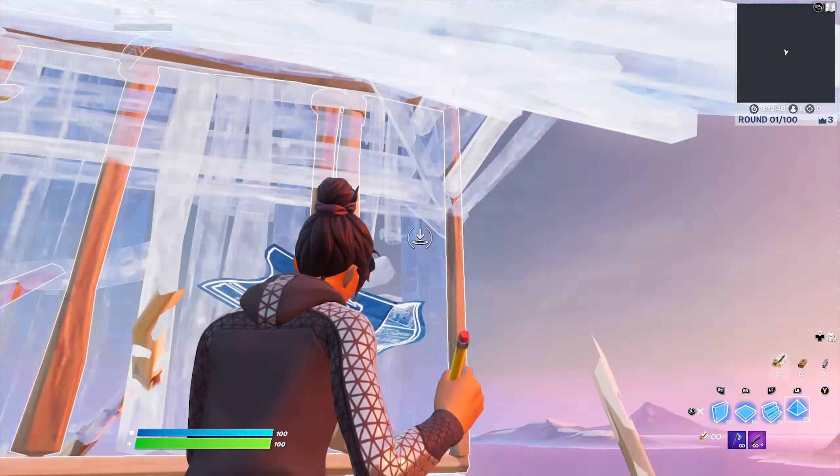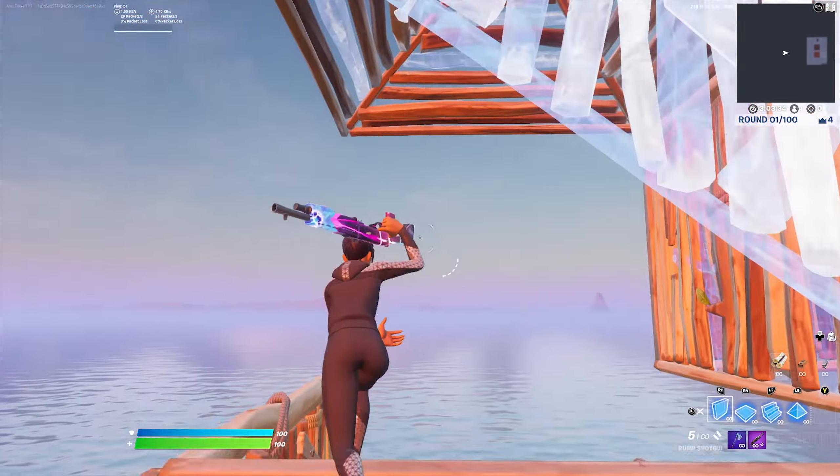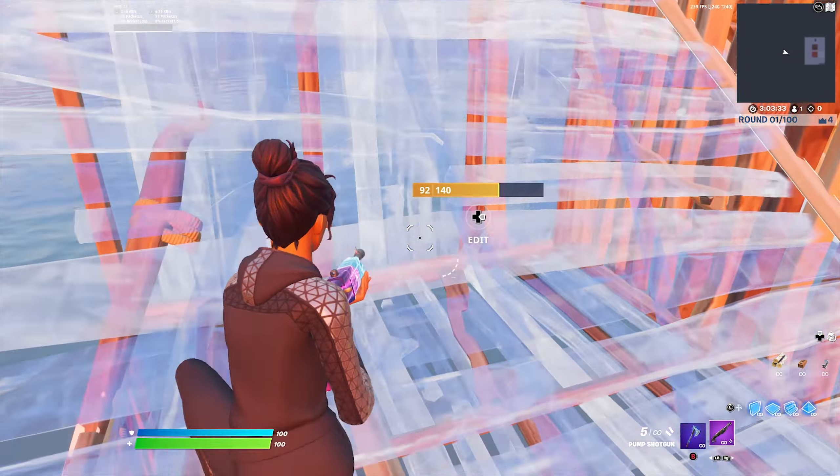From this position we're going to edit this cone just like this, place a wall, and then two walls to our right. Then from this position you want to hit your edit button — we're going to go through the wall and the cone, edit those two, and then do another side jump. You can go whichever direction. The reason I always do a sidestep and don't come right through here is because most likely your opponent's going to be waiting for it. So I always recommend a sidestep, or you could change your direction and just keep going a different way.